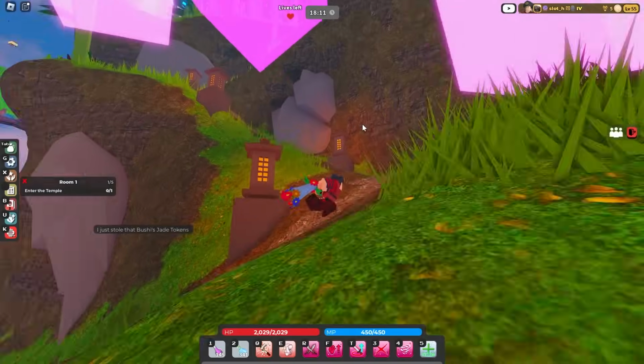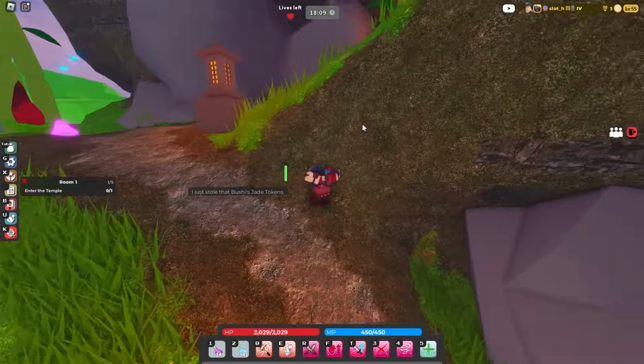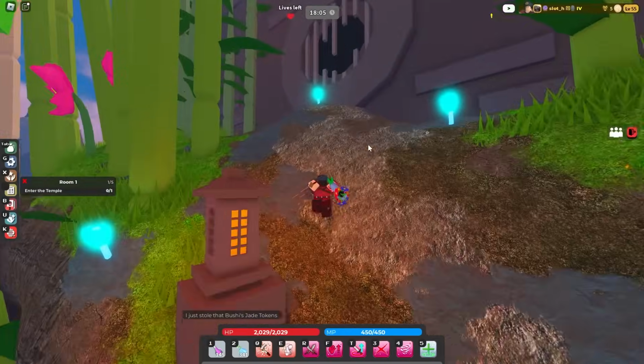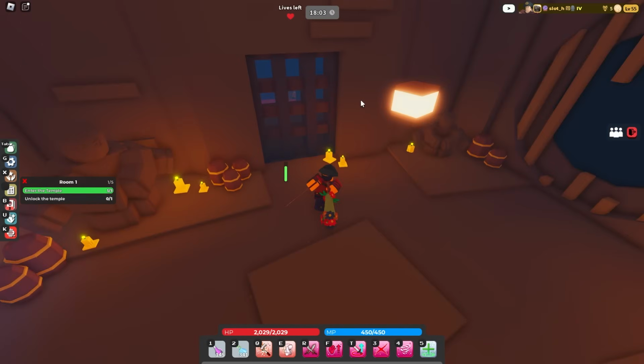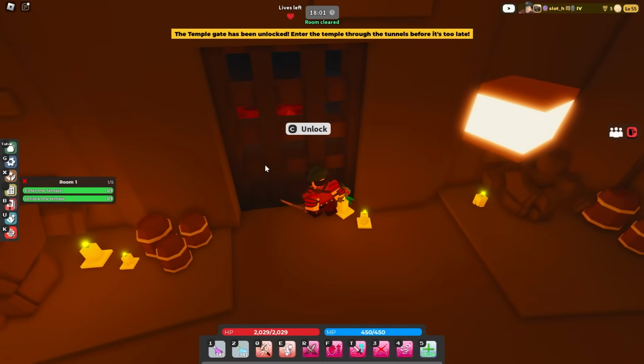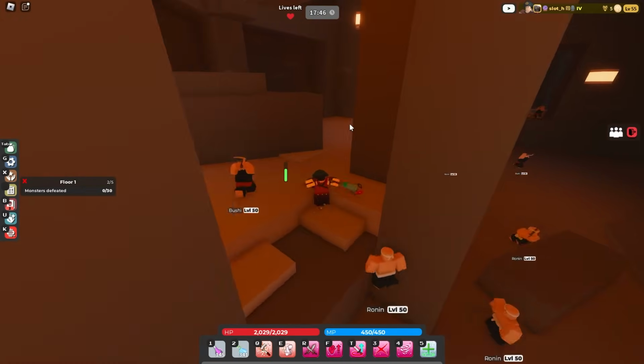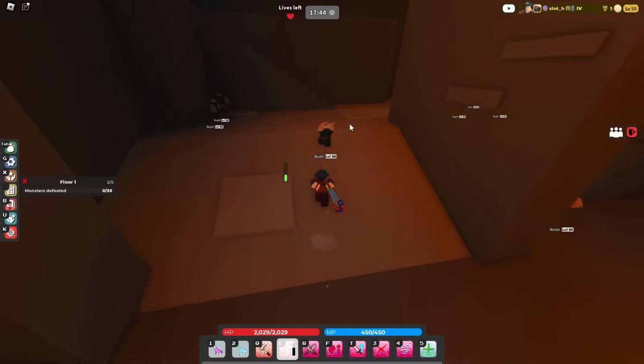Once you get the key though, just enter the temple through any of the entrances. There's like a ton of different entrances to the temple, but all of them lead to the same spot. So just enter any of them and unlock the gate. In this part, lava will start rising. So I actually just recommend getting out of here as fast as you can.